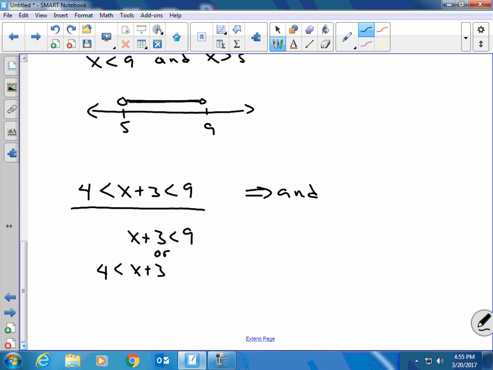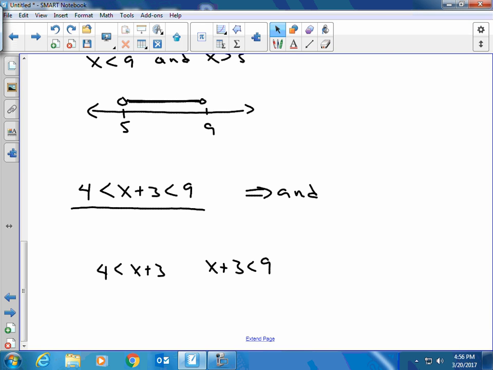If you mean to union them together, you have to write two separate inequality statements put together by the word or. If you write it as a single statement, it means and. Now, I could just simply write this as an and statement, and I'm fine. But if I put it together, I'm immediately telling everybody I mean for this to be an and statement. Both of these statements have to be true at the same time. Not or, it's an and. All right, I think I've said that enough times.